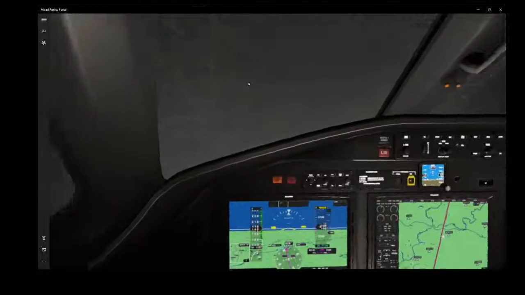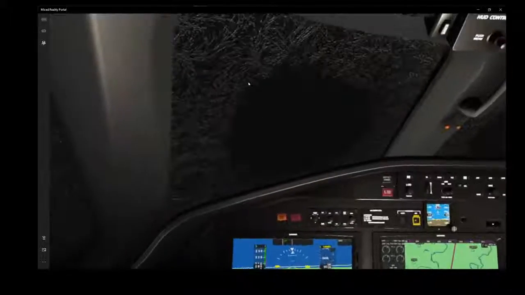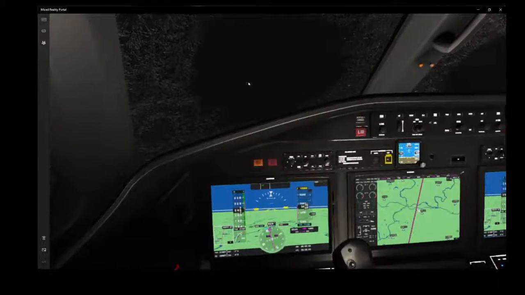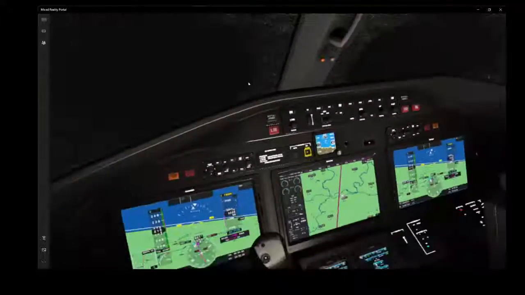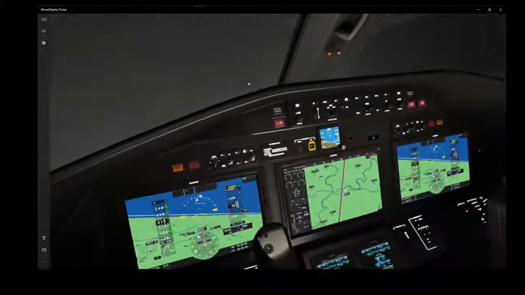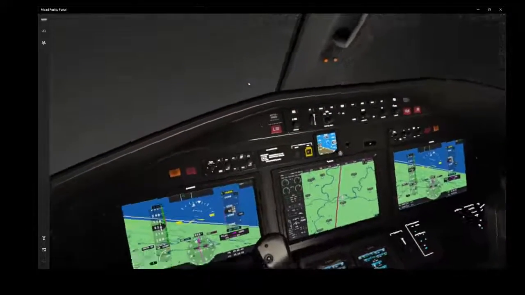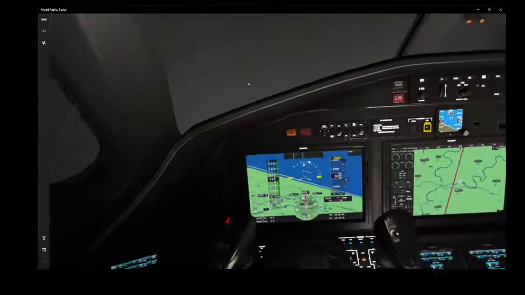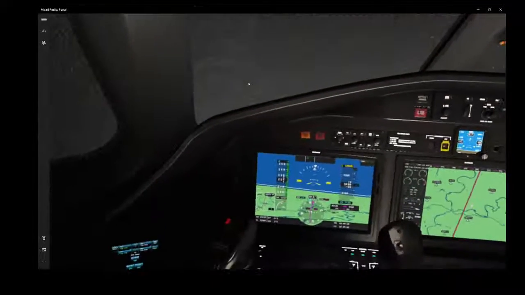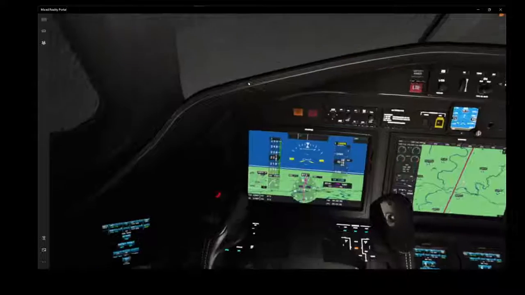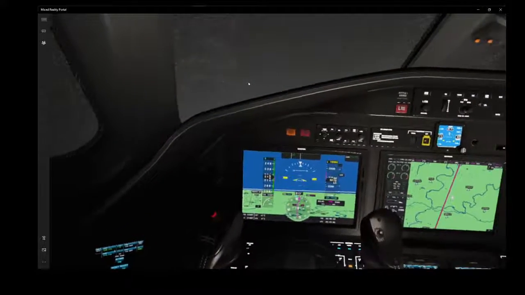Still going down. Approach, Rob Air 31 Victor Bravo at 5,600 feet. Rob Air 31 Victor Bravo, good evening. Radar contact. QNH is 1013, cleared for the ILS approach to runway 27 with the picket transition at East Midlands. QNH is 1013, cleared for the ILS approach to runway 27 with a pivot transition. Rob Air 31 Victor Bravo.